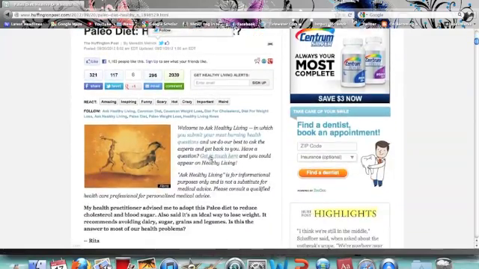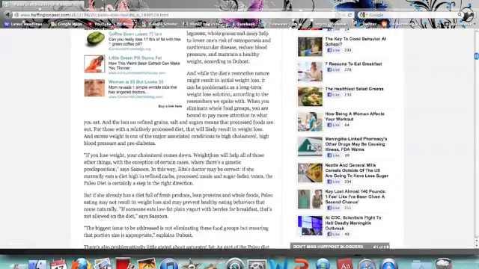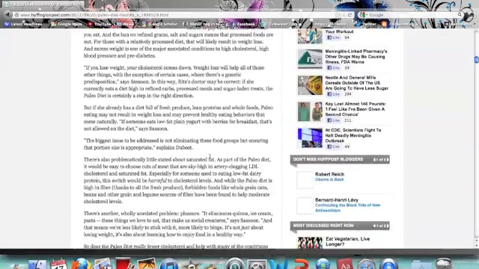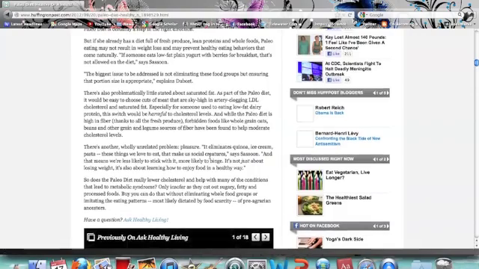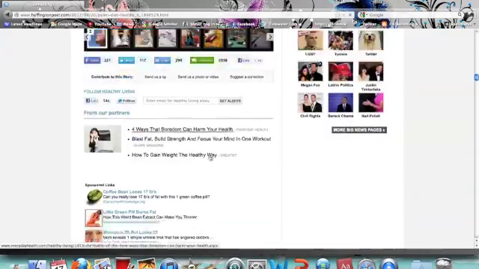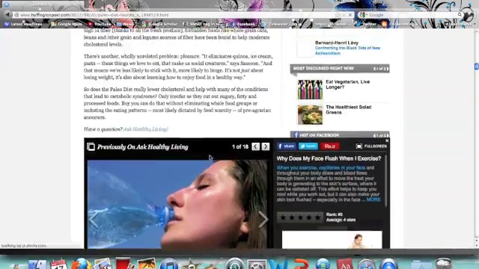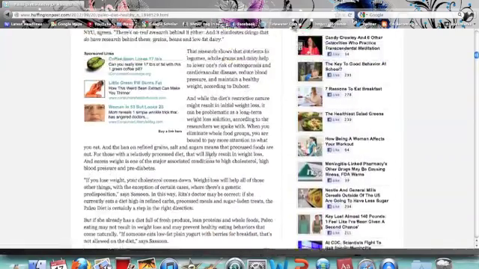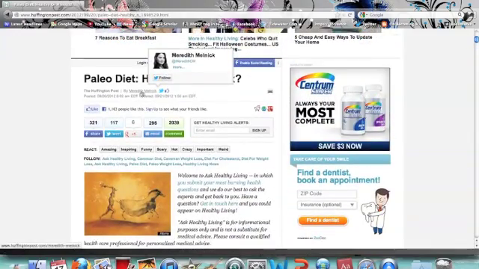Anyways, we can go down and we can read, and maybe this provides a little background information on what the paleo diet is, and if it's healthy or not. So it might help me answer my research question. If we keep going, we see it doesn't really cite any sources used, as most popular sources do, but we can click on the author's name here.